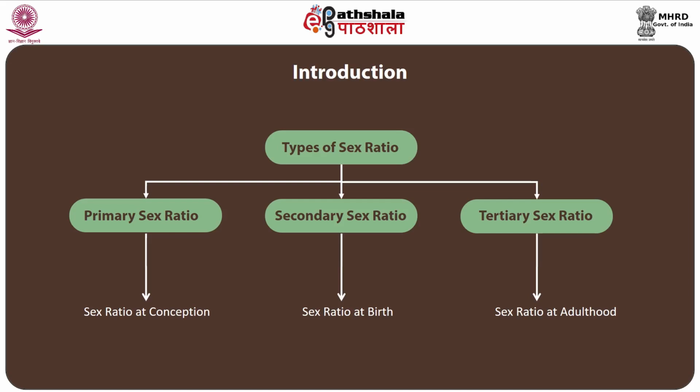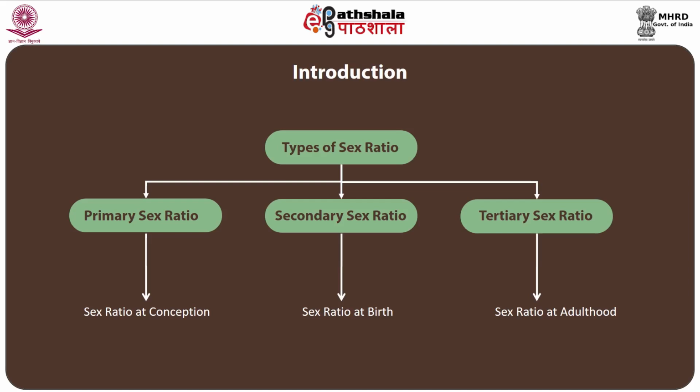The secondary sex ratio is the ratio between male and female at the time of birth, which is sex ratio at birth. Birth normally we define as live births. There can be instances where there are stillbirths or advanced stages of mortality in the womb itself. In this case also, it is often believed that males have higher chances of mortality or stillbirth compared to female births.